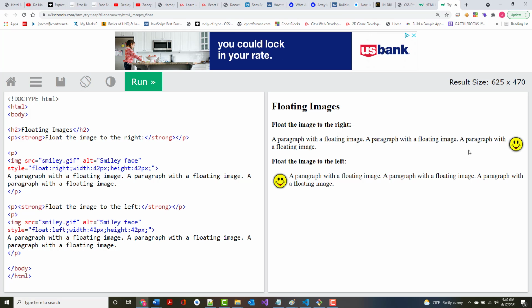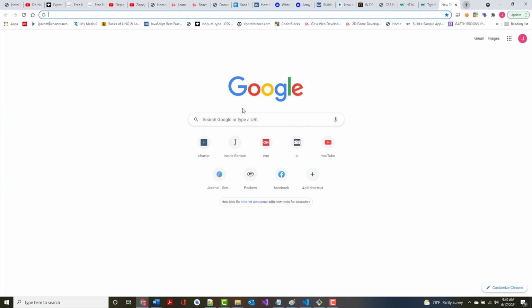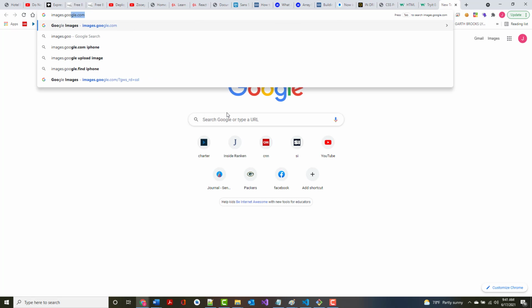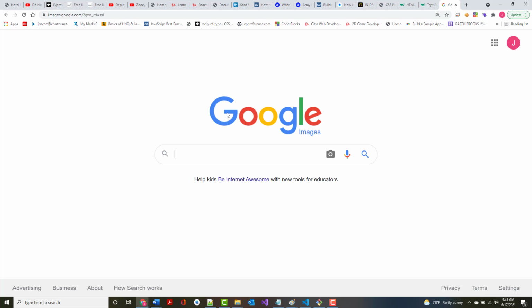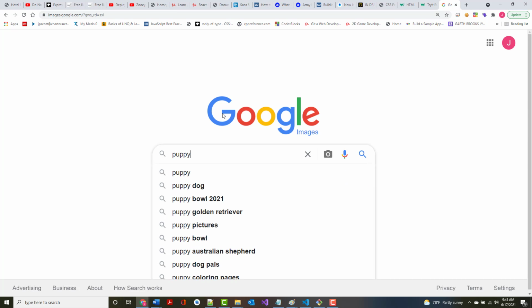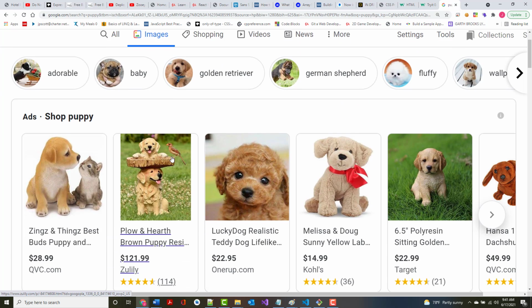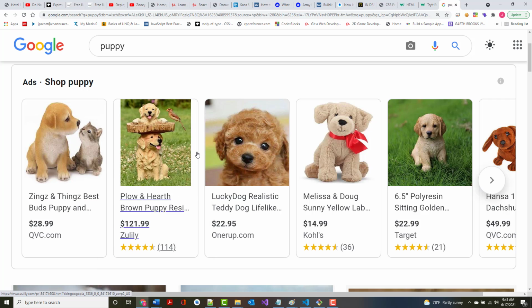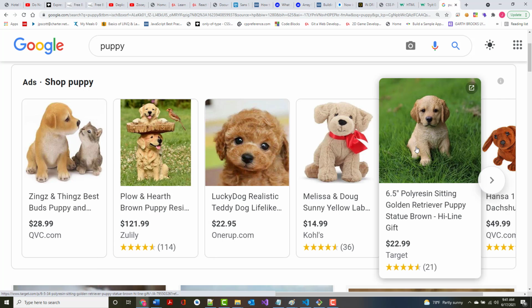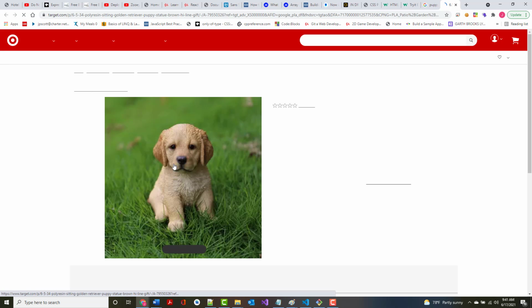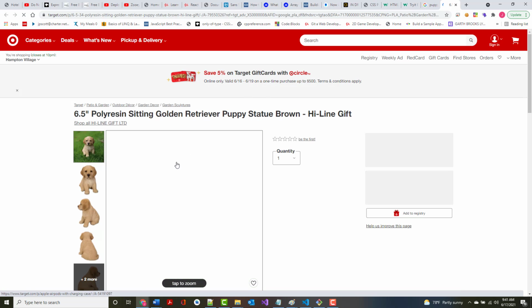But let's choose something that's a little bit better to choose. So I'm just going to put in images.google.com, and let's put in puppy. I'm going to look for something smaller, like a little puppy image. That should work. Yeah, that'll work. It's pretty big, but we'll save it.